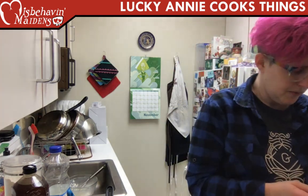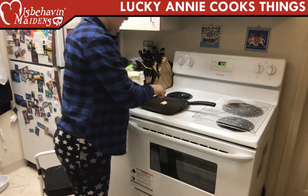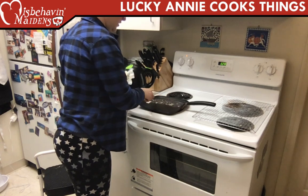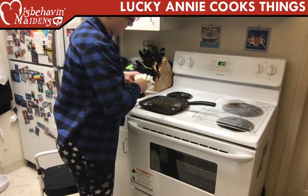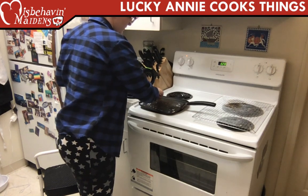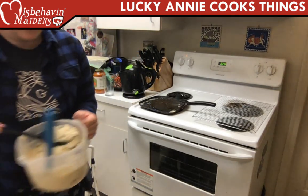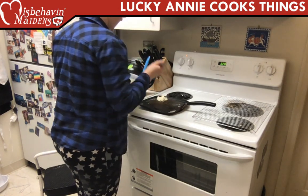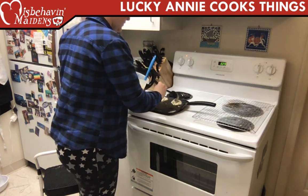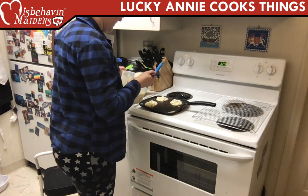Alright, I think we're probably close enough we can throw some pancakes on. So let's move this to where you can see a little bit better. Now it's important to lubricate your griddle. So I'm going to put just a little pat of butter on there. You can use oil. I think butter tastes a bit better. And get it nicely coated all around. The other thing is, underestimate how much batter you think you need per pancake, because when they all run together, they're a pain in the butt to flip. So, I'm just going to do that, and they tend to spread a little bit on the pan that you've lubricated. Yes, there are many jokes we can make.